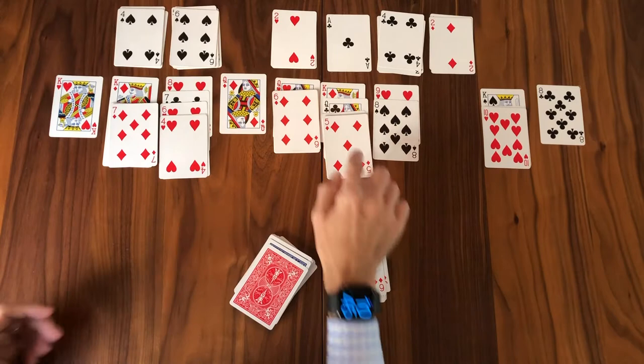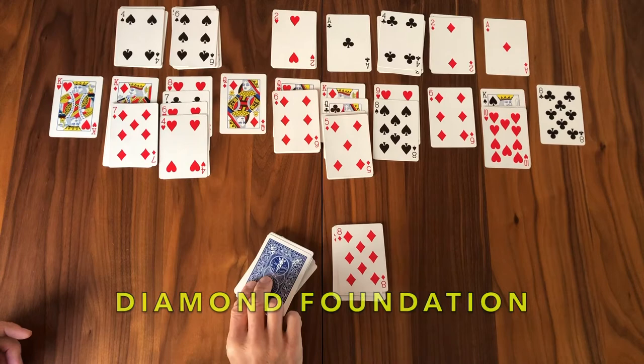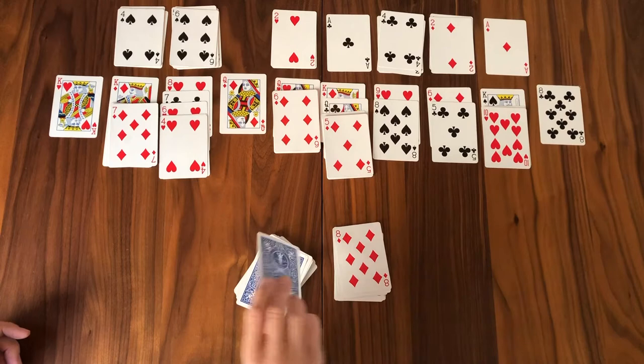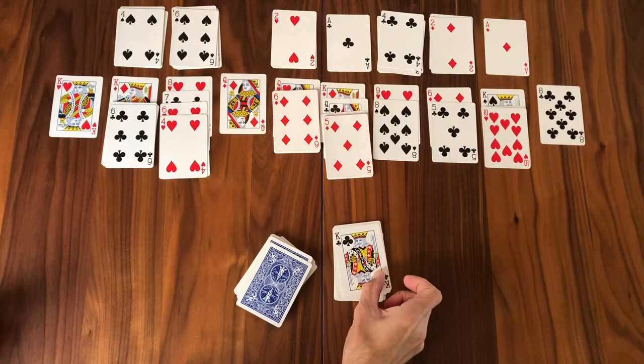We've got an empty position. We'll replenish that from our waste pile. Oh good, we've set up our next diamond foundation. We really only have one more position to go here on the ace foundations to have all 8 ready to receive the thieves that we're processing here on the tableau. We'll continue to deal cards off of our pack, build up our waste pile, and hope to get as many of these cards into play.